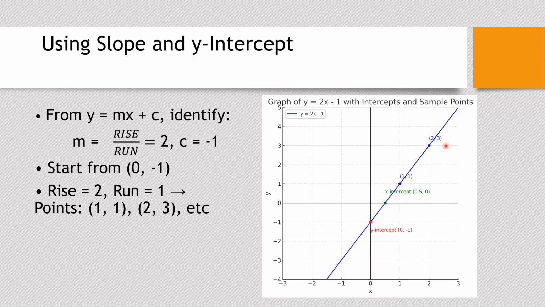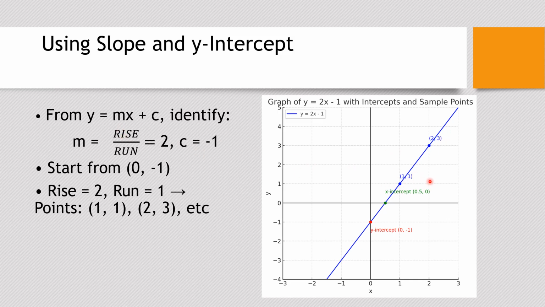We have point (2, 3) and point (1, 1). Here the y coordinates are 3 and 1. If I want to get the rise, then the rise will be the change between these two numbers. It means the number of steps I have risen from this point to this point. So it's going to be 3 minus 1, that is the difference between the y-coordinates, and 3 minus 1 gives us 2 for the rise.